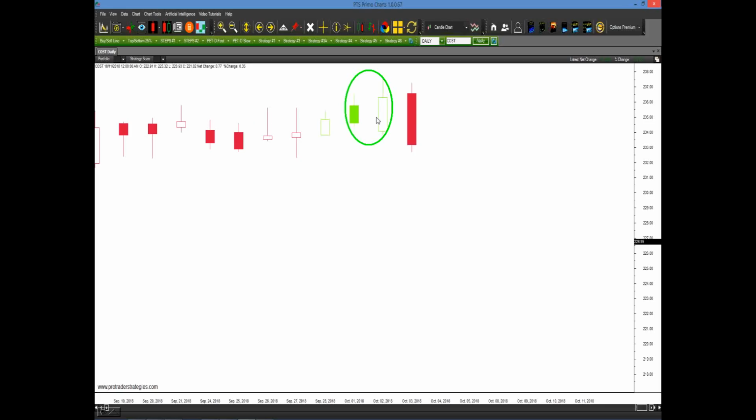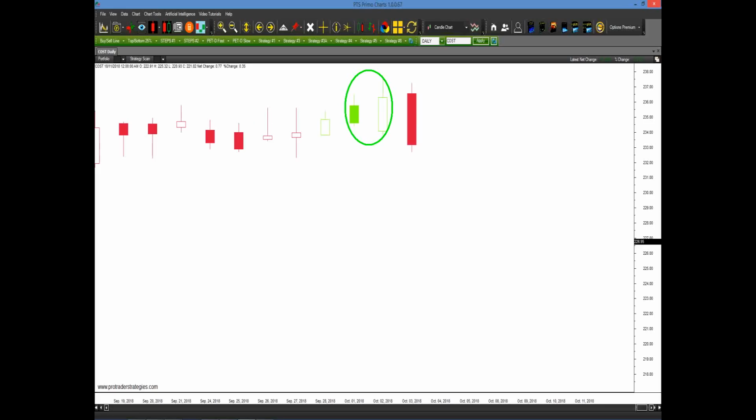It doesn't work out. Most likely you would have been stopped out on this trade. This is why we wanted to show you this on purpose, because we're not going to sit here and guarantee that this works 100% of the time. Nothing works 100% of the time. You will have losses from time to time. What you want, rather than a system or a technique that hits home runs and makes you a millionaire, you don't want that, because that can easily lose just as much and take all your money. What you want is something that's consistent, that even though it will have losses at times, we'll be able to make it back.